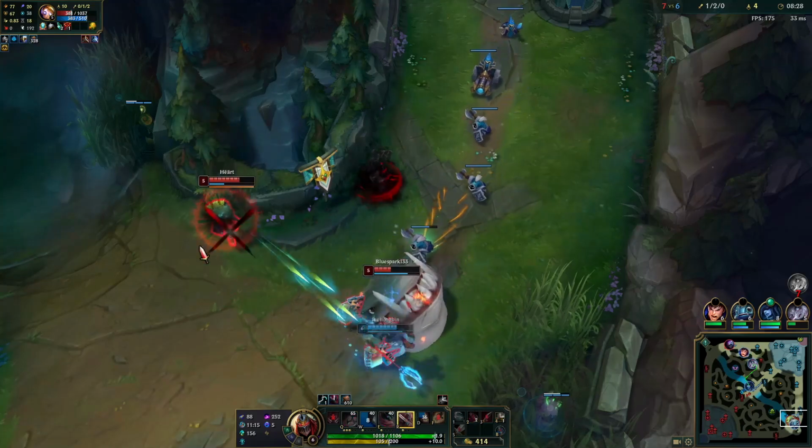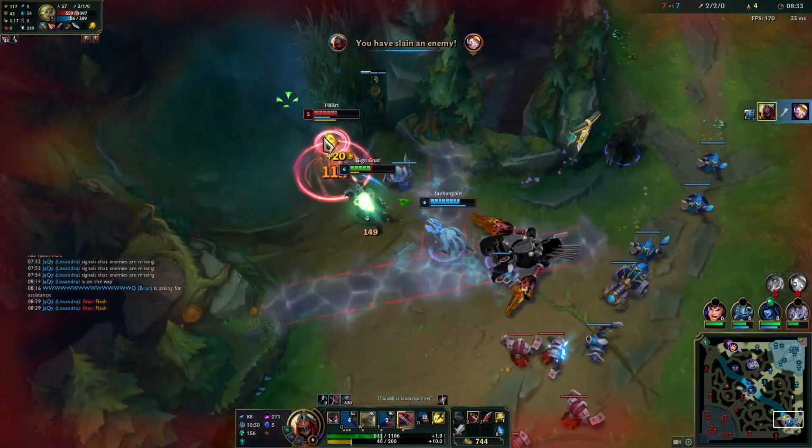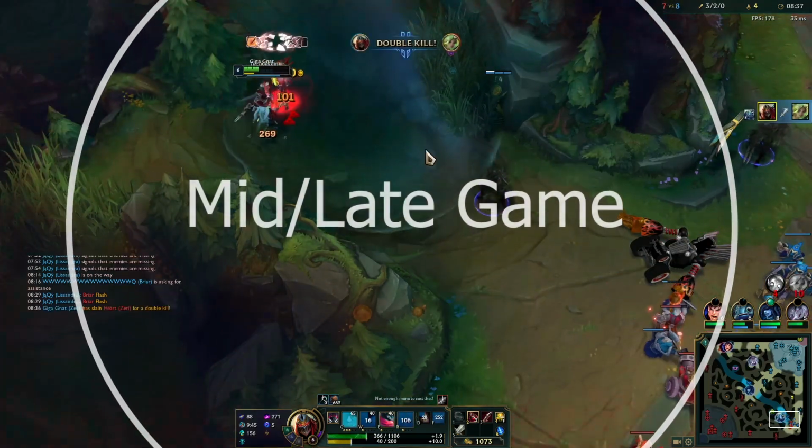Now we're the true threat, keeping the enemy laners off the wave, and if they walk up, it's guaranteed that one of them will die. When they're dead, just push lanes, take plates, and take towers. Now let's get into that mid-game.